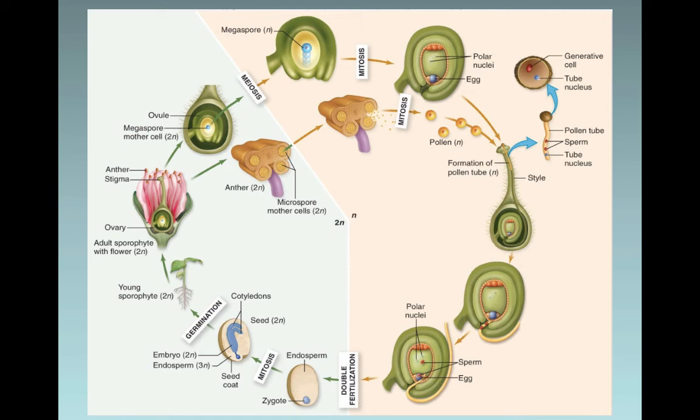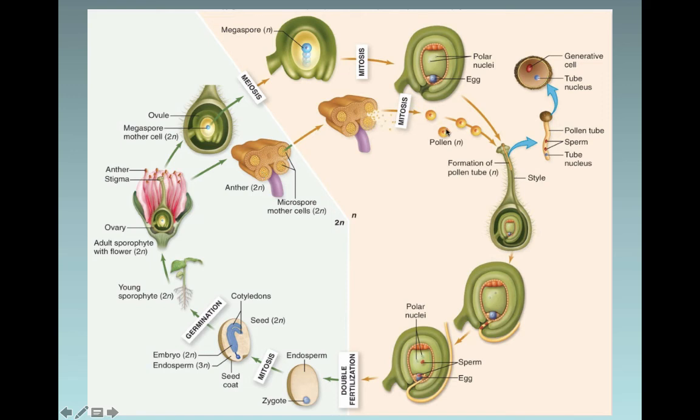All right, so the key part of this that's a little bit unusual and unique to the angiosperms is this double fertilization thing. So I'm going to go ahead and go back through this one more time. Basically everything over here on the gametophyte side of the coin. So microspore mother cells are in the anthers. They go through meiosis to make microspores. Microspores make pollen.